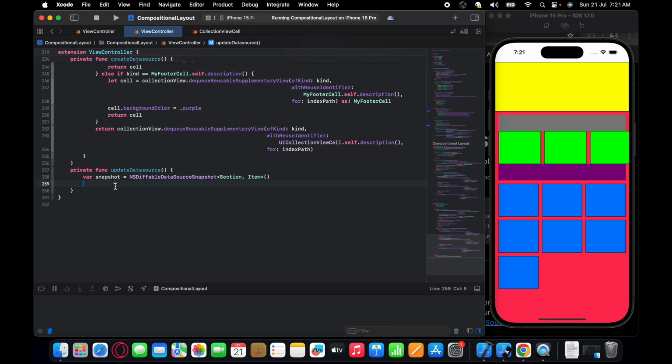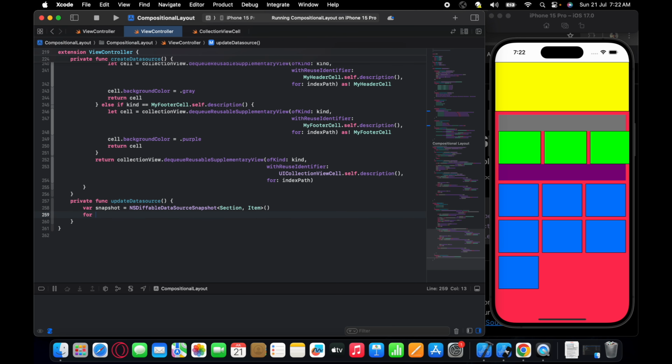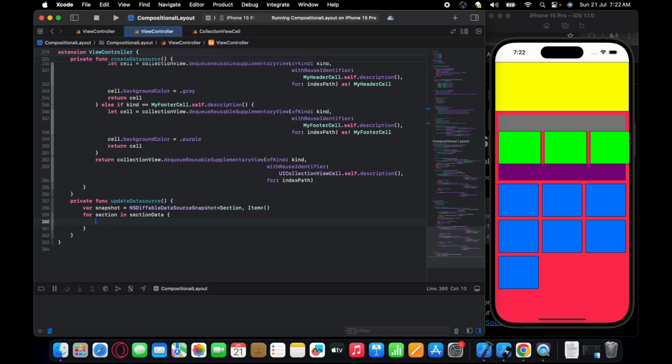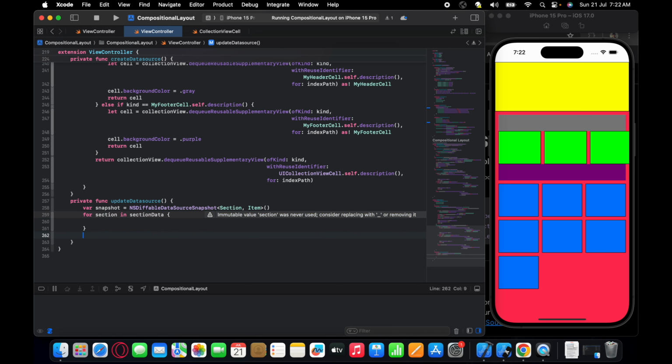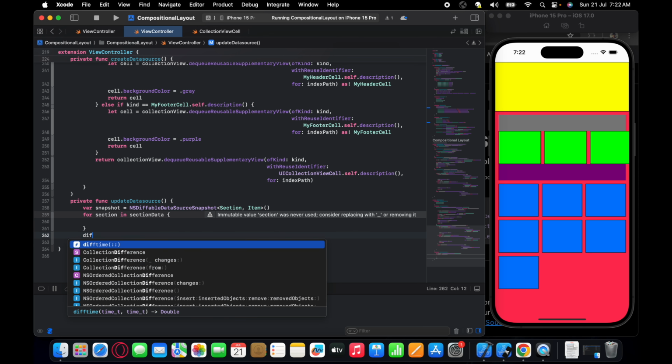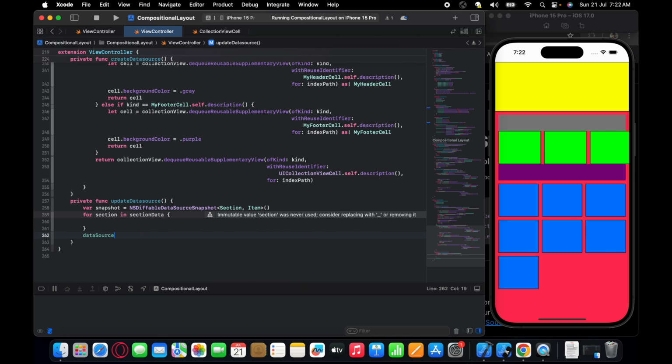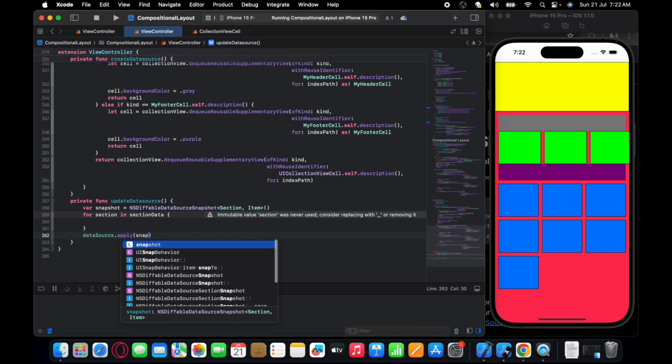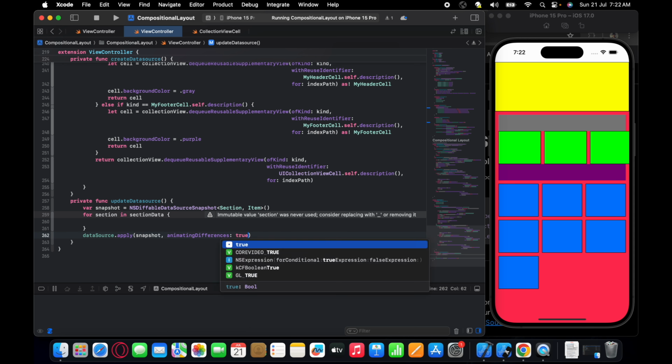So the snapshot will basically be for section in section data. Now the snapshot that we will be applying on our data source, apply snapshot, animate difference is true.